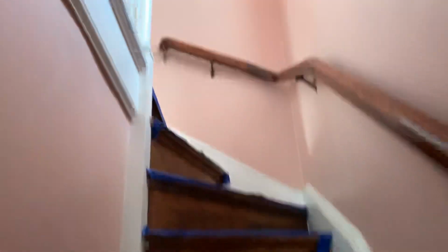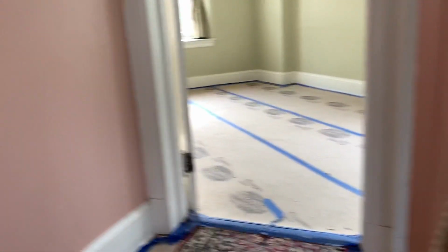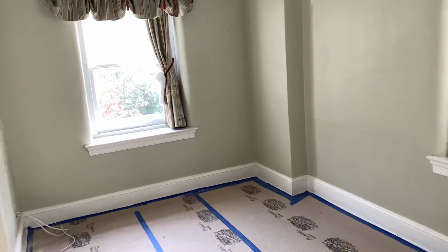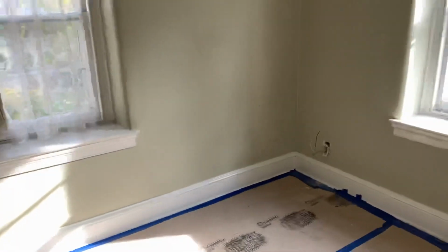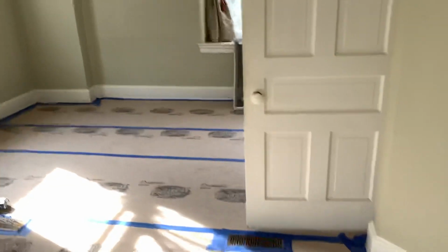That's an old phone. All right, look how narrow these staircases are. Unreal. I couldn't imagine having to go up these every day. All right, woodworking, just amazing on the banisters, quarter sawn oak. All right, so originally, this was a door. So if you were in the Butler's hallway, here's the Butler's bathroom. This is Butler bedroom number 1. There was a wall here, and this would be Butler bedroom number 2, okay? So this was the 2, it probably had a staff of 2, maybe 3 at the most.